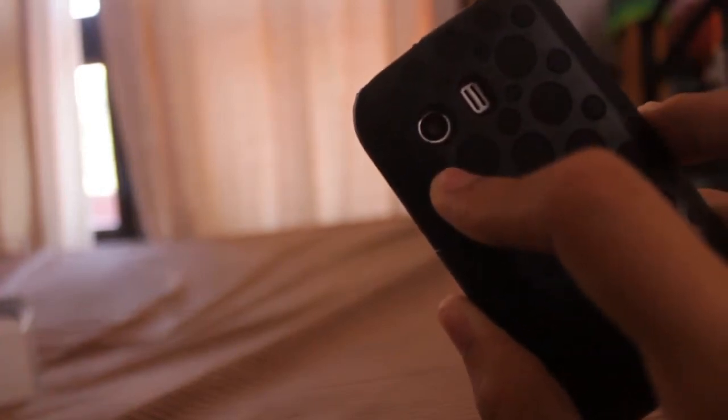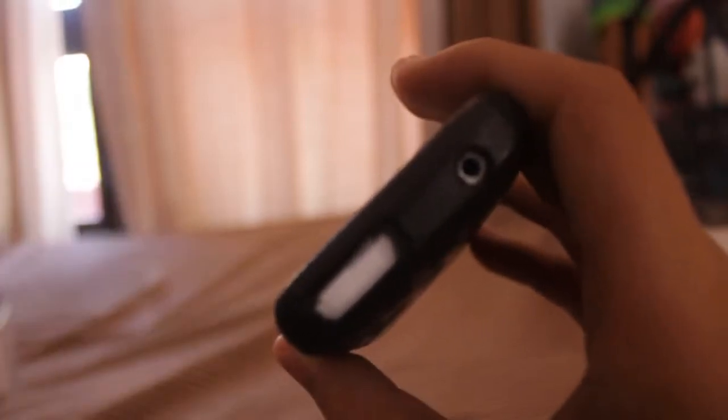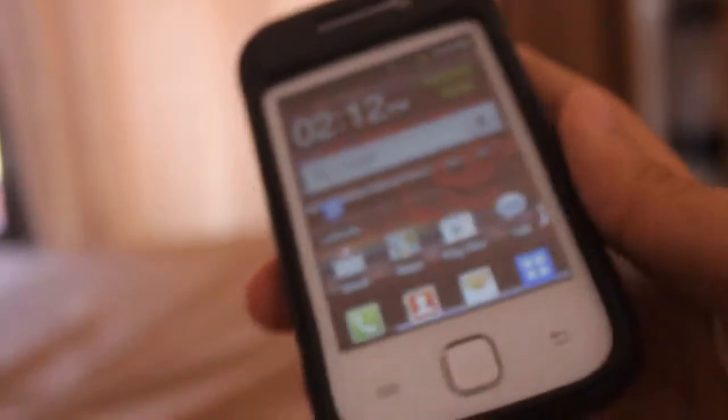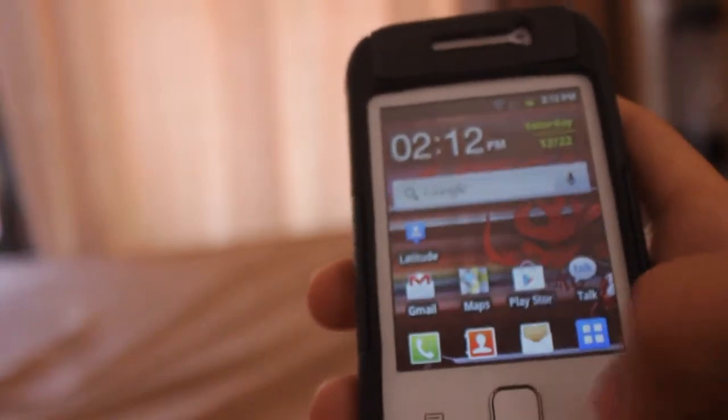So at the back we have a 2 megapixel camera. We also have its loudspeaker, which is not bad. Certainly average performance. Up top, let me just focus. Doesn't work. Sorry if you just bumped. Let me just zoom in. Here we go. We have a USB connector hidden under a flap, the 3.5mm headphone jack, and the lock button here. We have a volume rocker, and at the bottom, a microphone. In the front we have the traditional Android home keys. The center brings up the main menu, and the back key. This is running a Samsung TouchWiz UI.